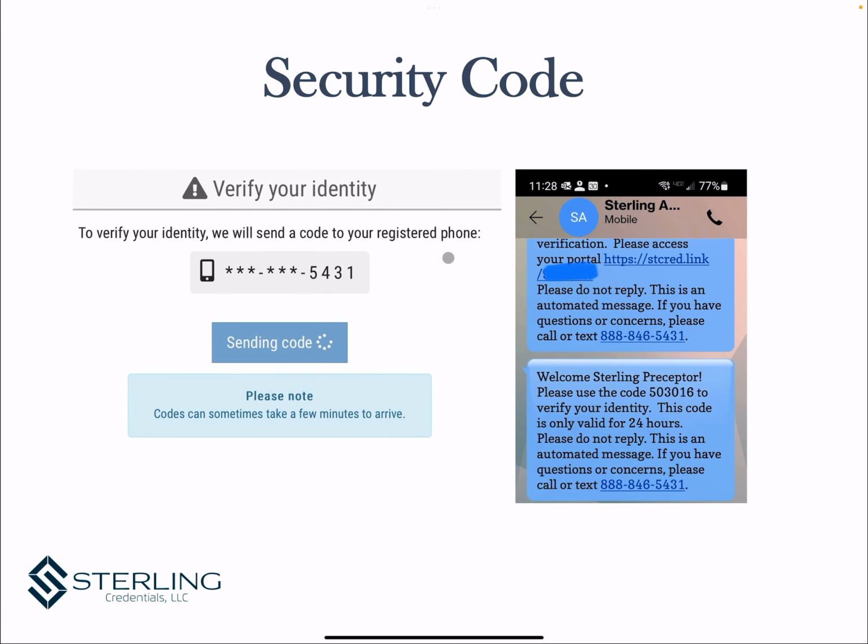When a preceptor goes to access their portal, they don't have a password. So instead what they have is a personal private URL forever. And so when they attempt to access it the first time, or after a number of hours, or on a new device, in each case, it will require a security code to go in. And you can see here, we're obviously sending this to a cell phone. That may be helpful with you trying to help the preceptor get up to speed.